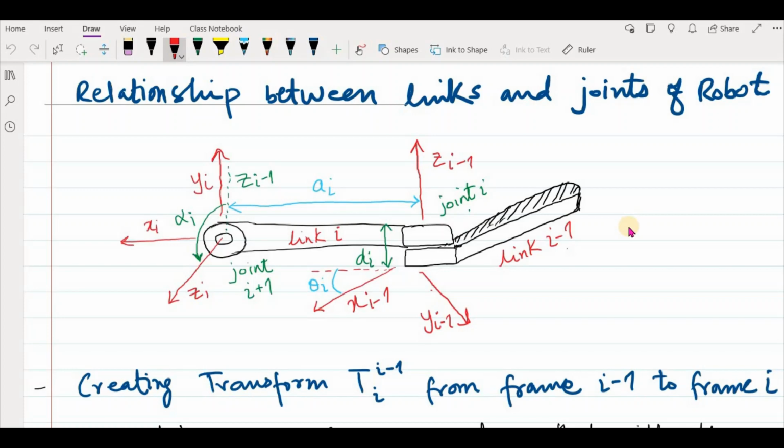Imagine now you have multiple links. You can do it step by step. For example, you can transform this frame into this frame, and then if there is another joint, you can transform this frame into the previous frame, and so on until you reach your base frame, which is the reference frame, frame 0. In this way you can do a whole transformation of the whole kinematic chain, and you can represent the final position of your end effector in your reference or base frame.